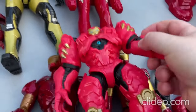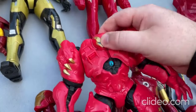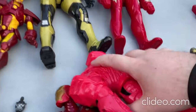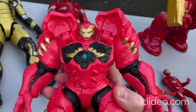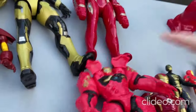With this toy, you can move around the limbs pretty easily. You can't move around the head at all, but you just press down on that knob on the back there, and it opens up just like that, and it's got that little eye in the center there. It's pretty cool. So that's that toy.